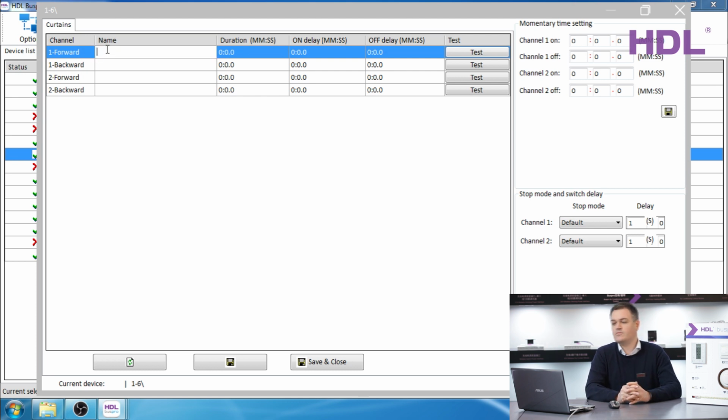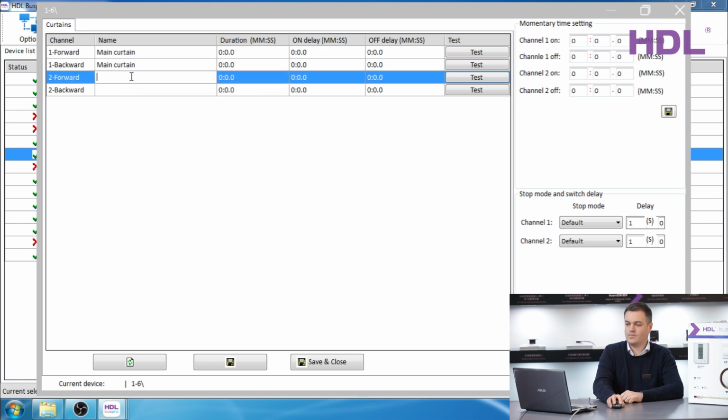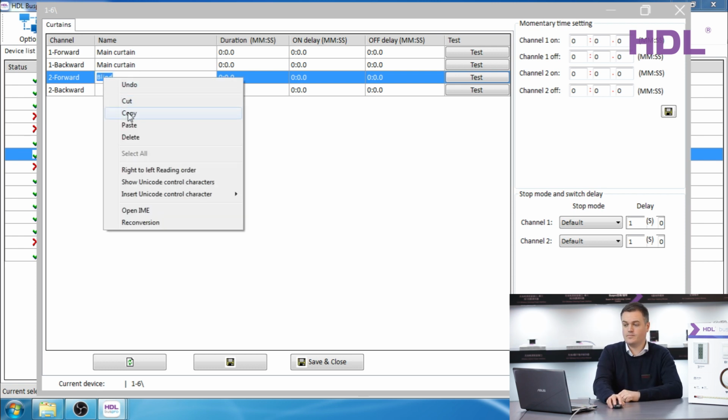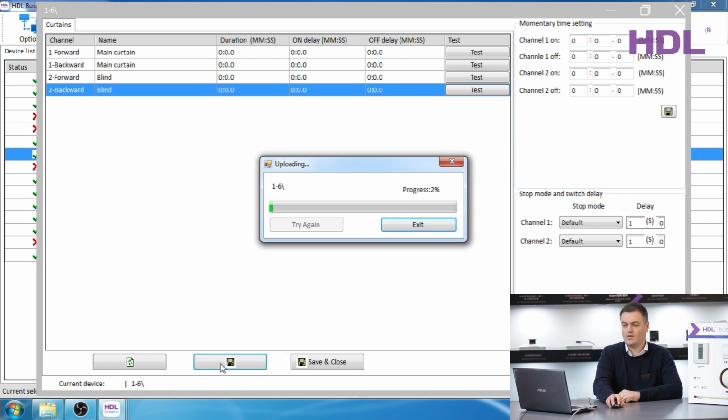Start by putting the name. For example, main curtain. This is just an example. And press save.